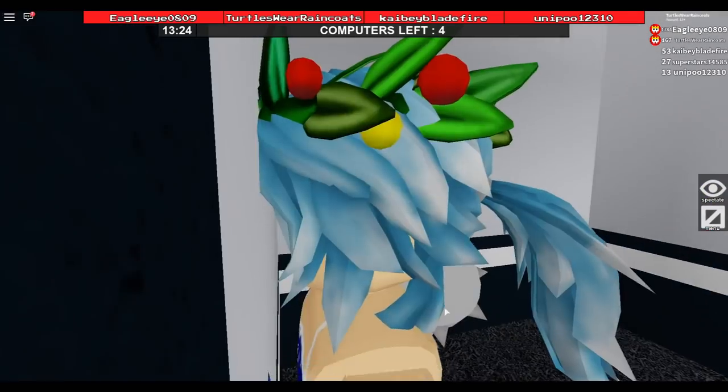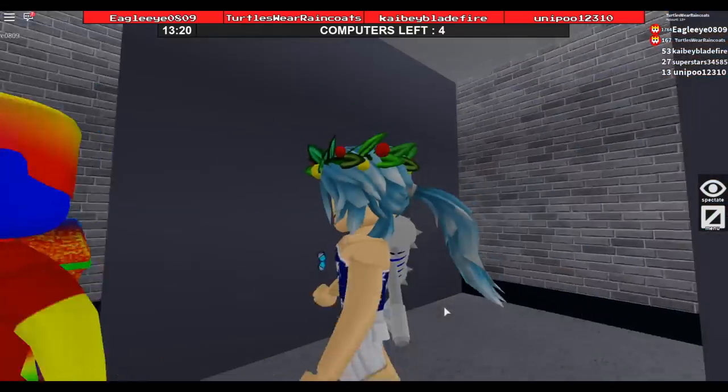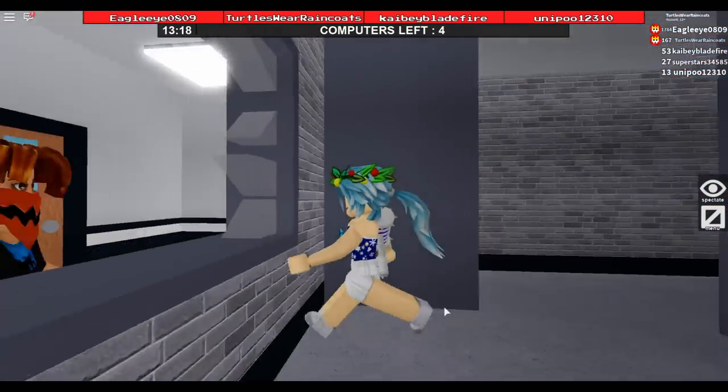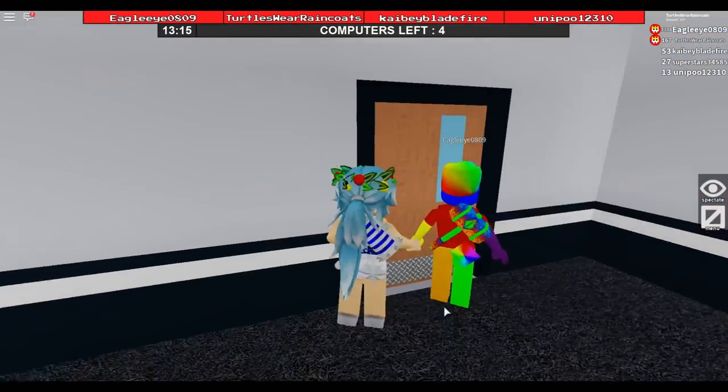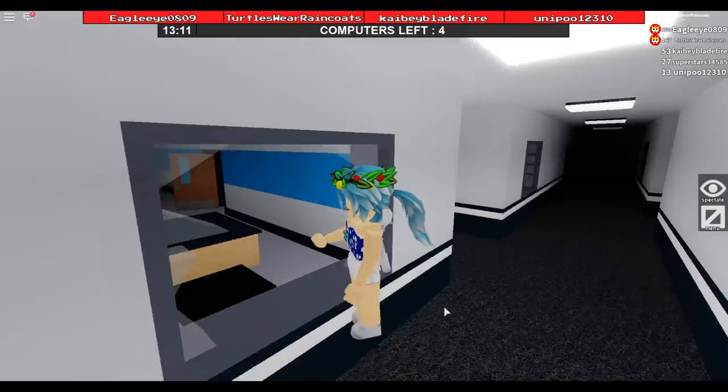Oh my gosh. Okay, here we go. I'm trying to open the wall. I'm like trying to open the door and I'm like on the wall. Oh my goodness. There's one in there. Oh, it's double.